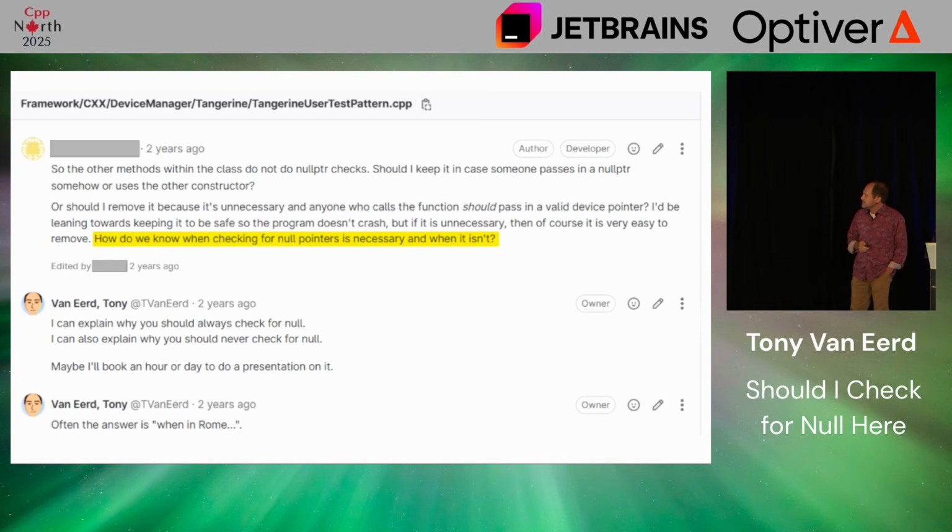a co-op student, the intern, if you don't know what a co-op student is, asked a simple question: should I check for null here? It was the very first check-in, just trying to do some feature, and they asked, should I check for null? And I can tell you exactly, of course, obviously, you should check for null here. You should always check for null. And obviously, you should never, ever check for null, right?